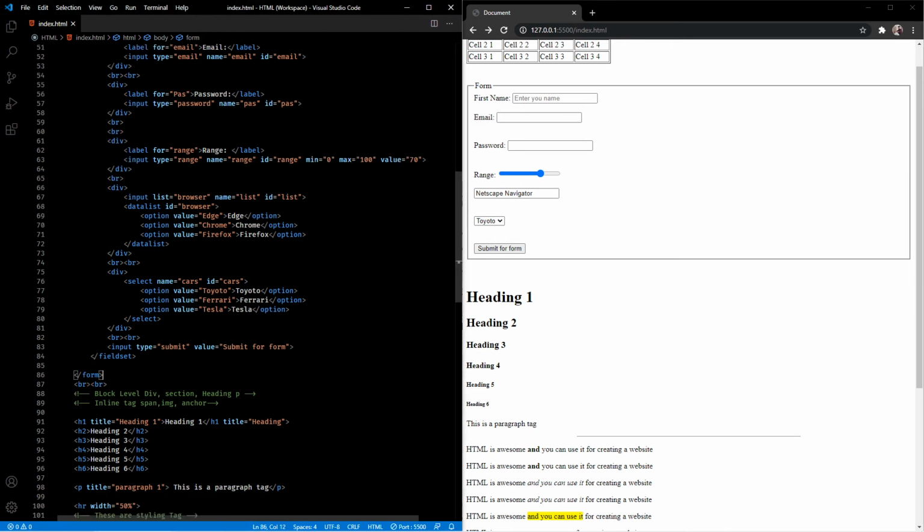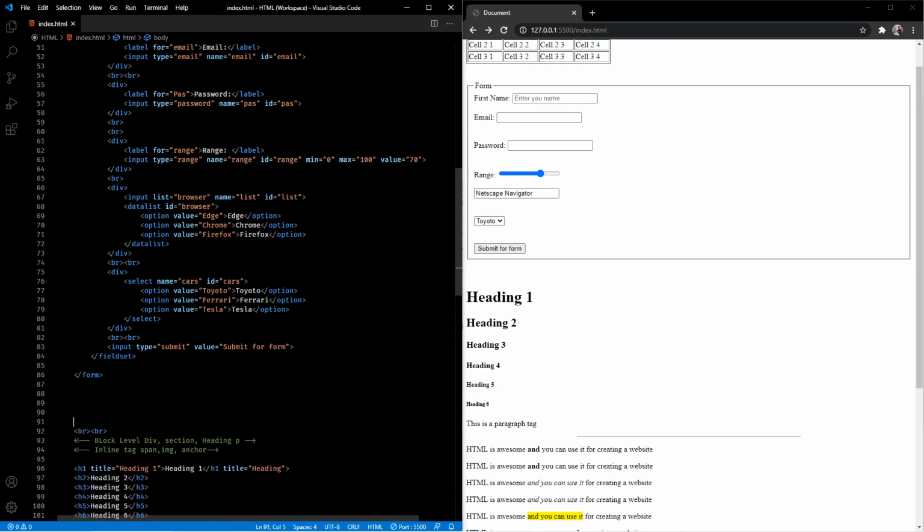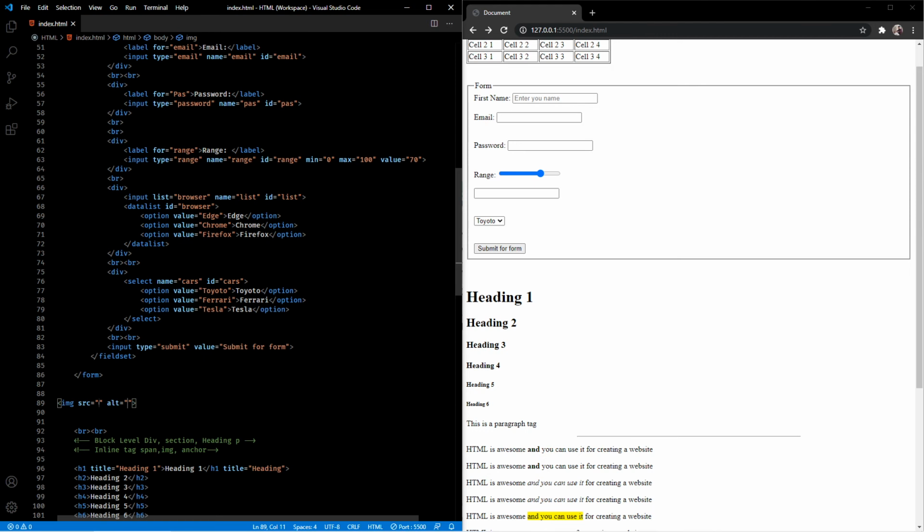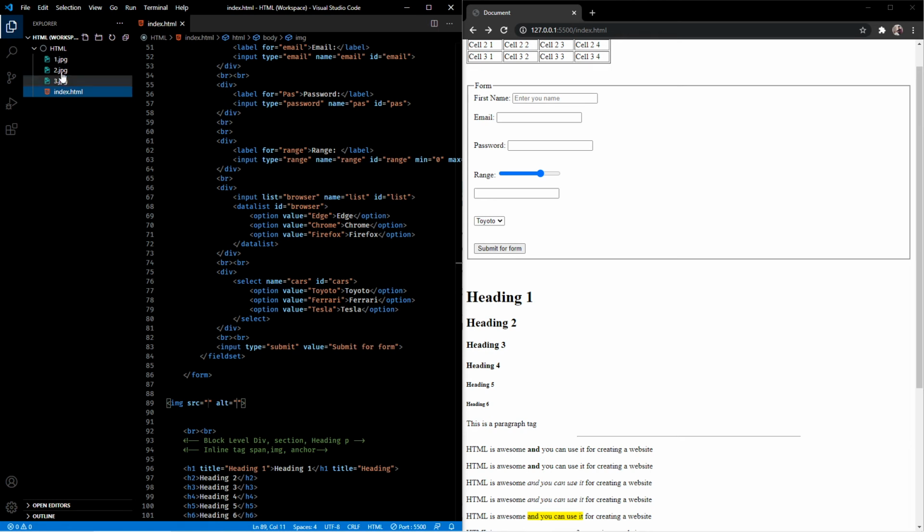Next thing I want to talk about is images. For an image, you need to use the img tag, and in that we have a source attribute and an alt attribute. In source you need to provide an image name. I imported 3 images: 1.jpg, 2.jpg, 3.jpg.